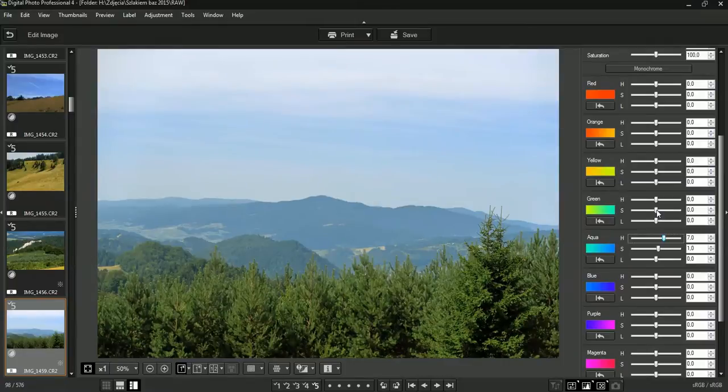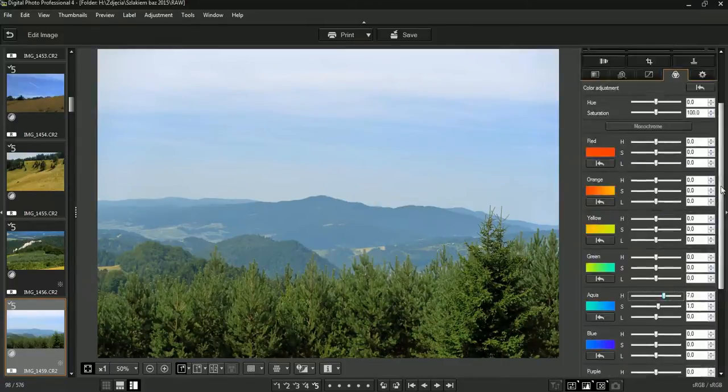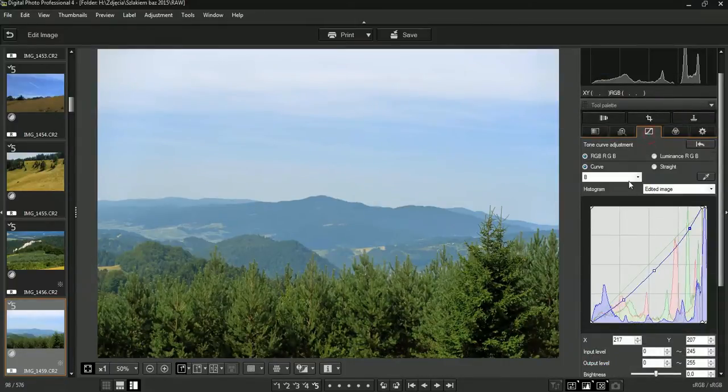We'll just maybe decrease the red from the top. Increase it down at the bottom, the same for the green.